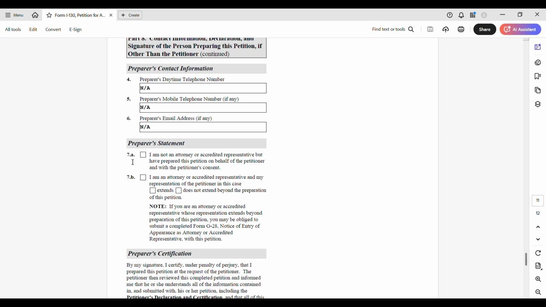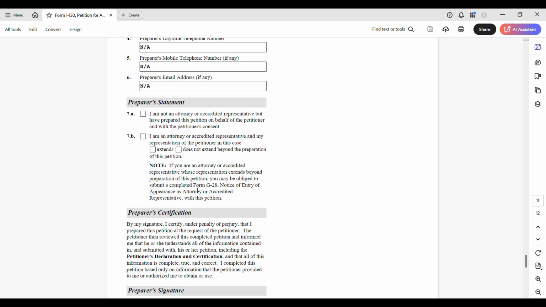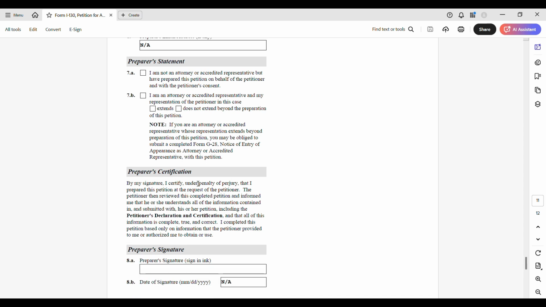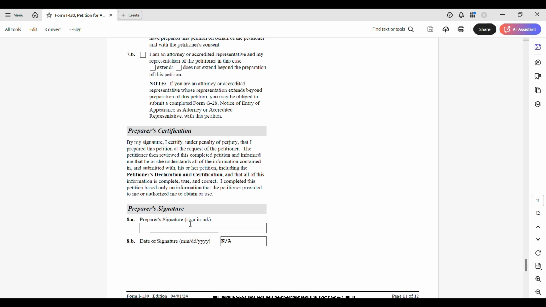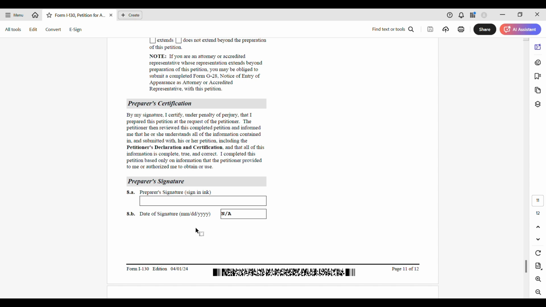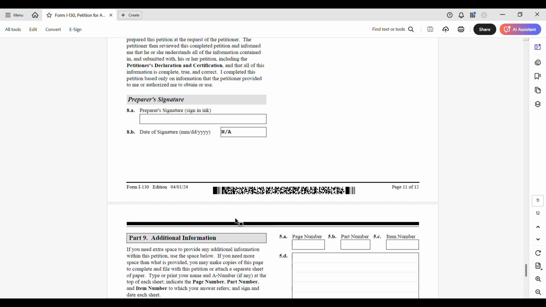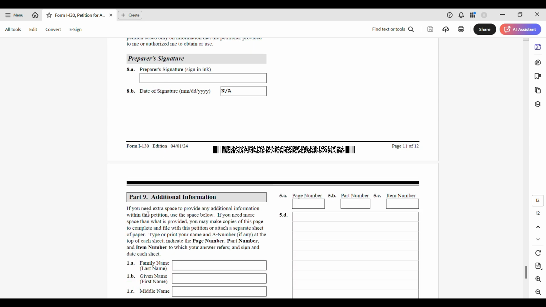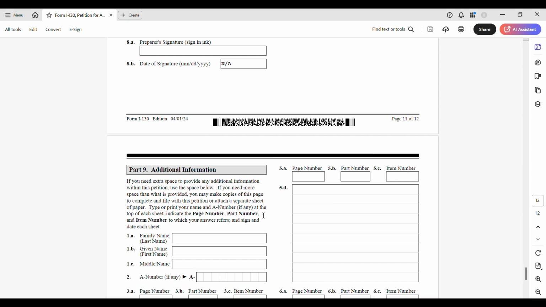Preparer's statement, I'm not an attorney, so if the preparer is a non-attorney, this box would be checked. If the preparer was an attorney, then 7B would be checked. Preparer's certification, preparer's signature. So the preparer would be expected to read this area and then sign afterwards and date the document. And part 9, additional information.